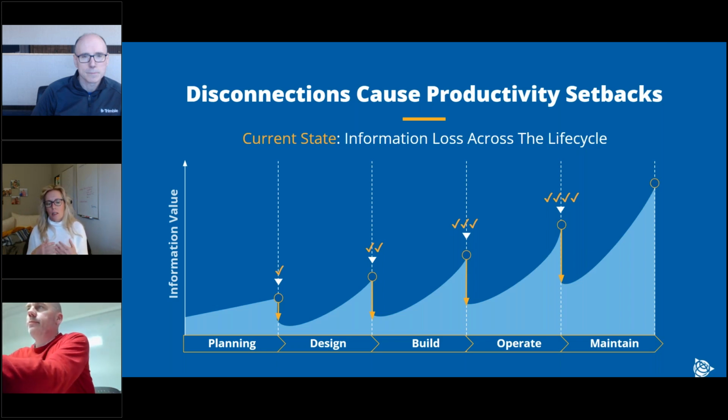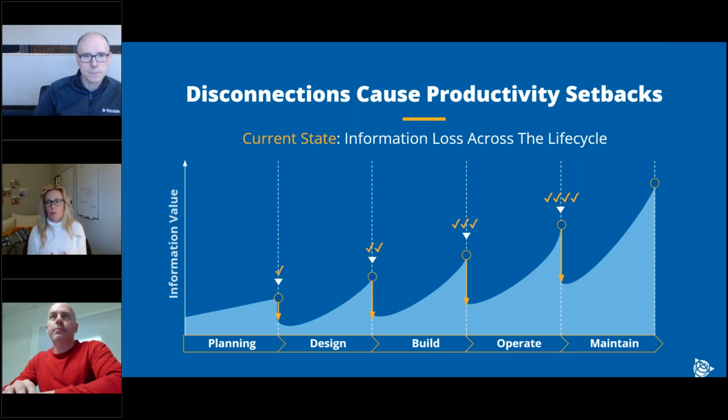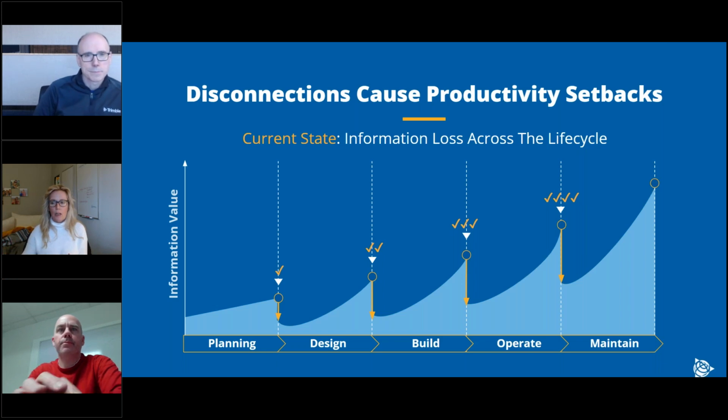And so there's a resource cost allocated there in terms of the time of the staff and the cost going into data collection again, trying to rebuild the data that somebody knows exists, but nobody knows where it is. That's a cumulative cost that occurs through each stage of the life cycle and each handoff. Over time, we still recognize a lot of value for all the attribution we have around the infrastructure, but these troughs of the handoff process, the data that gets lost along each step and that rebuilding and recollecting of the data, come at a cost to the organization. And in some cases, not all of it can be rebuilt.